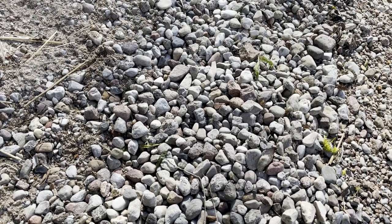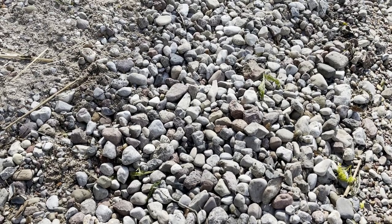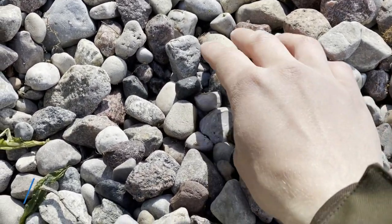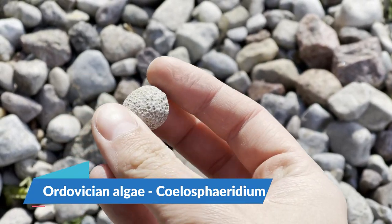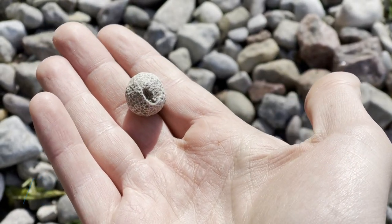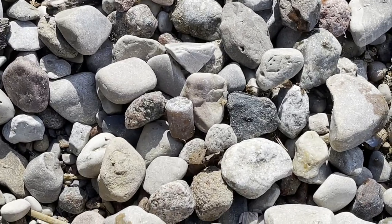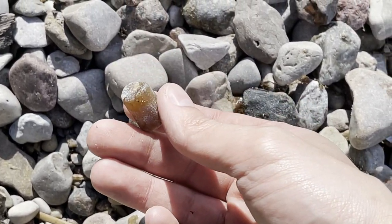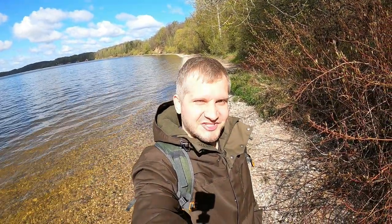I just came here and I did find my first fossil, and it's not a belemnite. Can you see it from here? Look at how cute it is - awesome! This is absolutely the same place, and of course there are also belemnites. Yeah, I will take it. So far so good, let's keep searching.